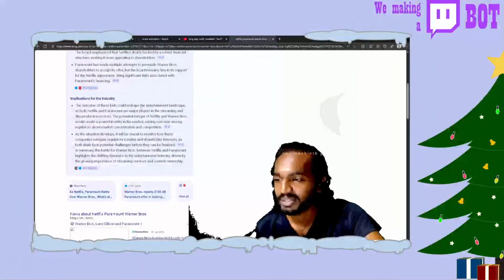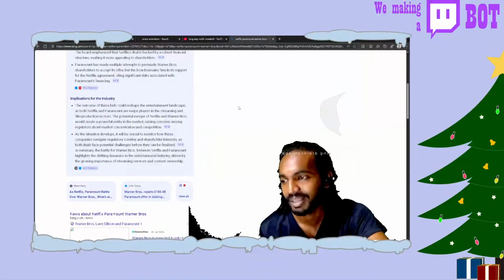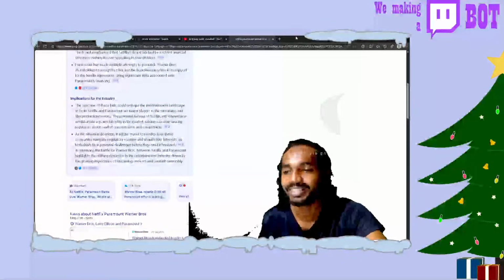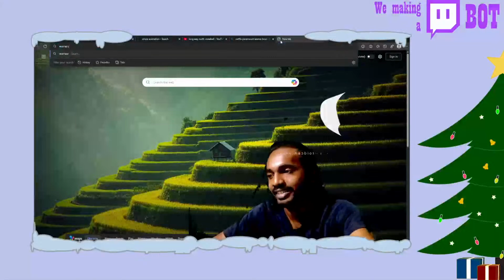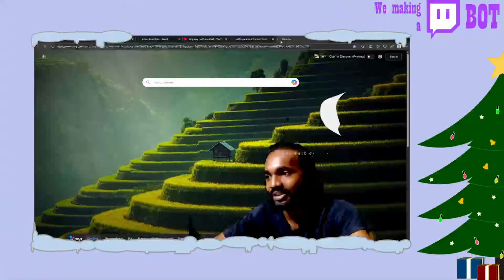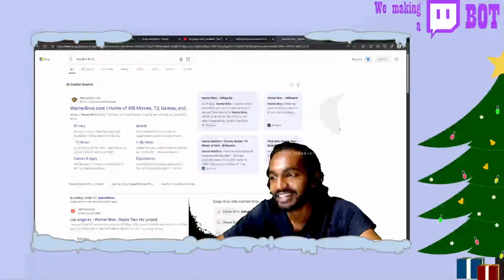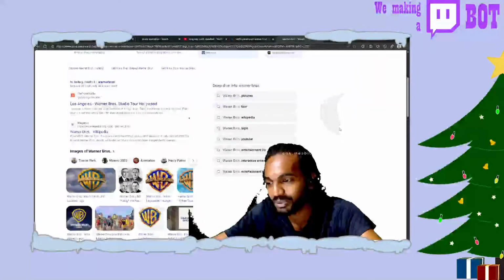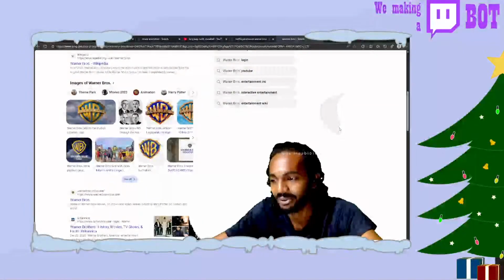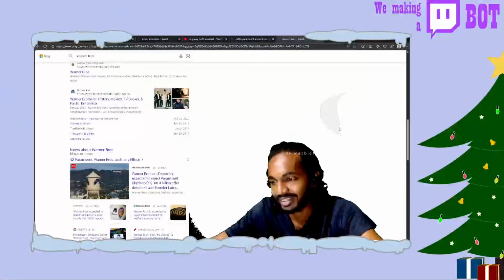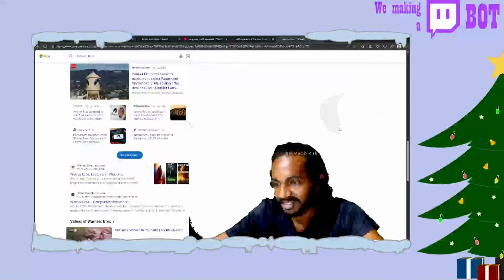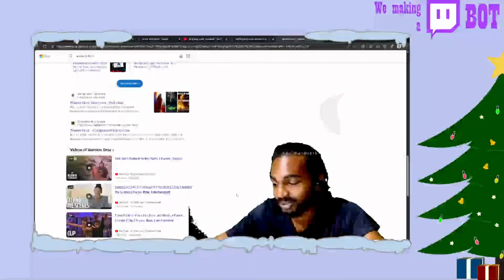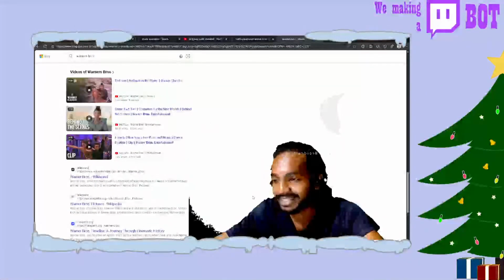The outcome of these moves could reshape the entertainment landscape. What's there in Warner Bros.? What's the recent thing Warner Bros. did? Think about that. I think Warner Bros. is gone, right? You had movies. What is the new thing you have? If you're focusing on profit, that is the only thing I can say. What is the latest thing? Dune. Okay.